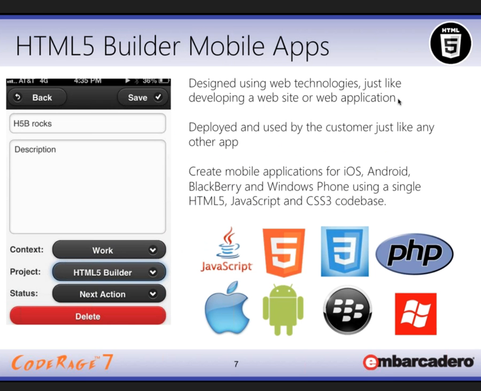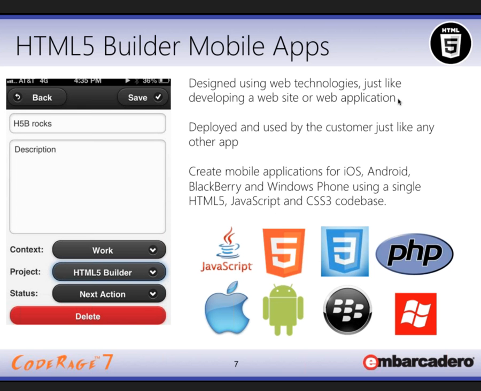Now, talking a little bit more about HTML5 Builder mobile apps. Those are designed using your standard web technologies. It's a very similar workflow as developing a website or a web application. And as you can see in the screenshot here to the left, this is an application that I am running on my phone. It's something that Jose worked on. And there are a couple different ways that you can build the applications.